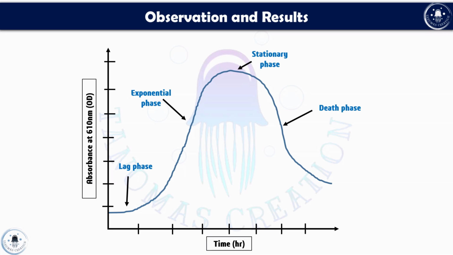You put every point, every absorbance, at the different points of your graph. You can also do it in your Excel sheet, and you can also do it using your graph. Okay, so if you want a video on how to make a growth curve in an Excel sheet, put the comment down below. And here in the graph you can plot the absorbance, the optical density which you have taken at different times, and then you can connect the dots which will give you somewhat this type of curve.